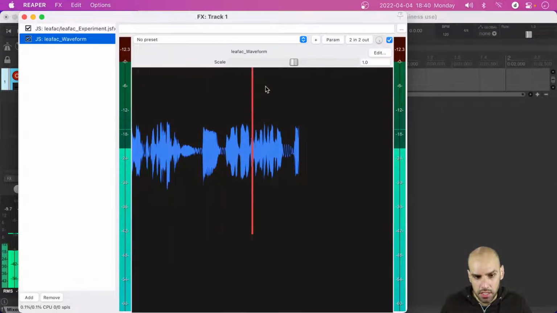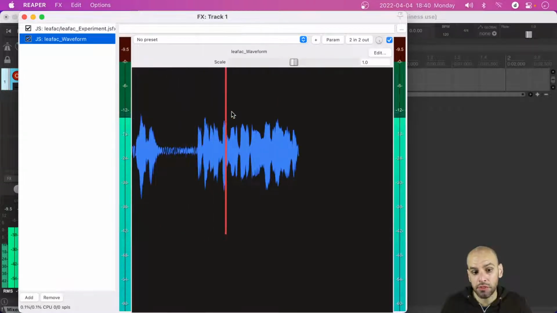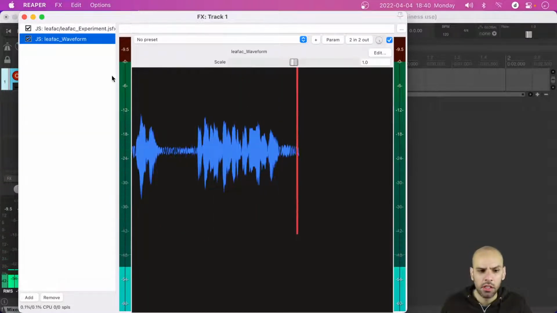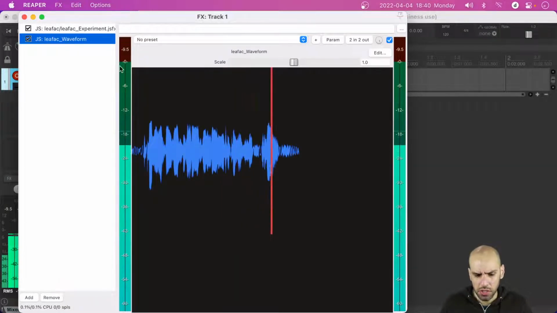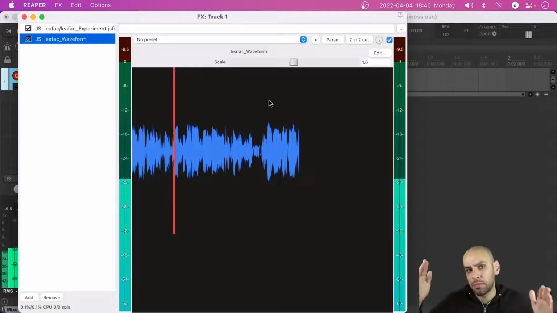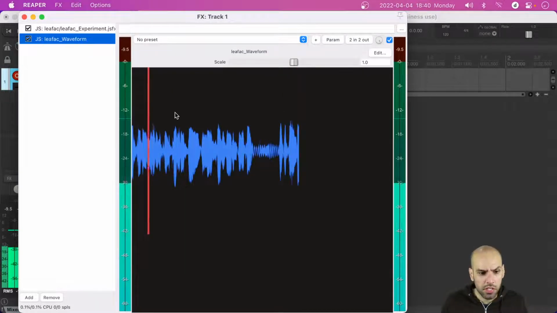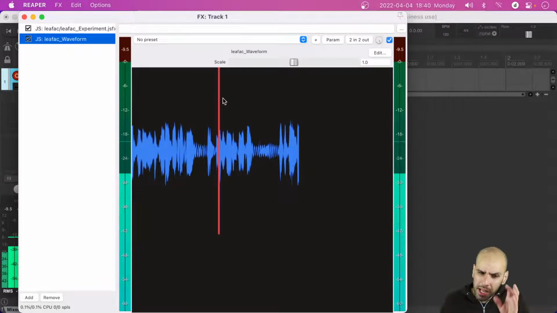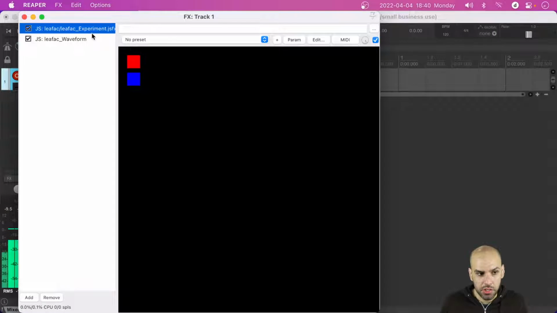And this is the red line here, the right head, is based on the refresh rate of the screen, not on time. You probably have been here for some of the streams in which I cover this. So the idea is just there is this race condition between the passing of time and the refresh rate of the screen. And I took this shortcut, and it sort of looks okay, but it kind of jitters a little bit, and I want to see how much it matters. So I'm doing an experiment now in which I am just moving these two boxes across the screen, or at least that's what I will do.